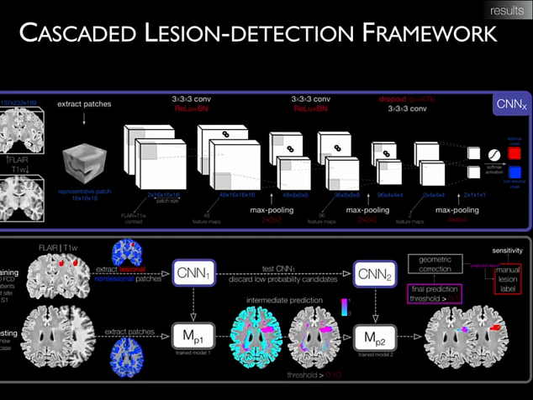So once we have these trained models, we can use this test case. We extract the patches. It goes to the first trained model. We have this intermediate prediction that we threshold, and then in the second one, we have a more localized prediction. We threshold it. We do a series of erosions and dilations, and we compare it to the manual lesion label, and that comprises the sensitivity.